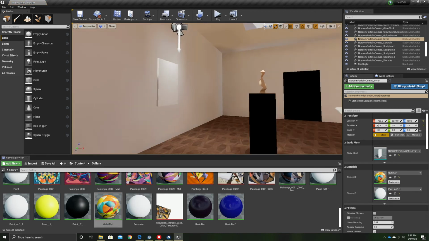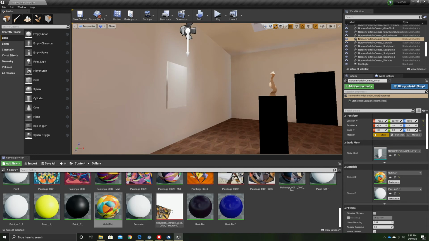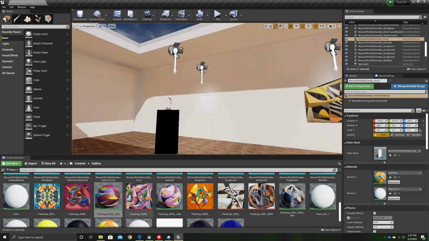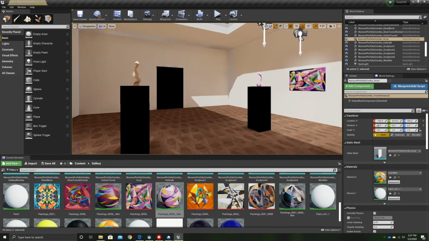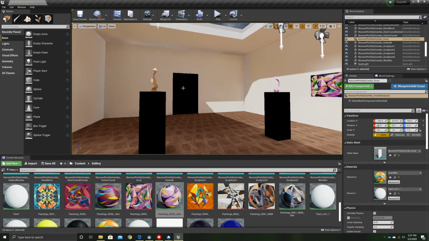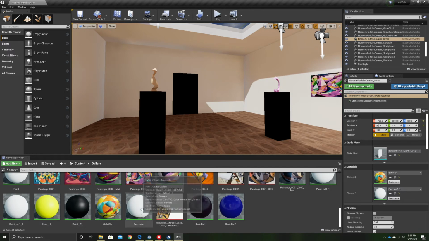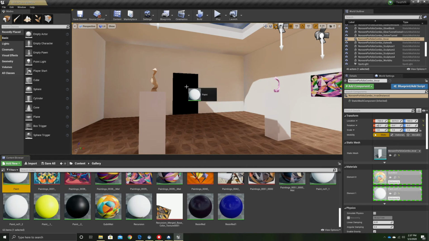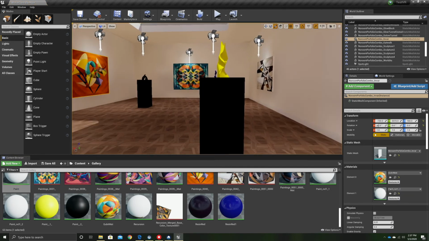And then this one. No, that's the wrong one. That one. So you can see everything is still sized the same. All of these materials have the same properties, so they will work. It's just sometimes you get a little issue with a couple of textures not working properly.